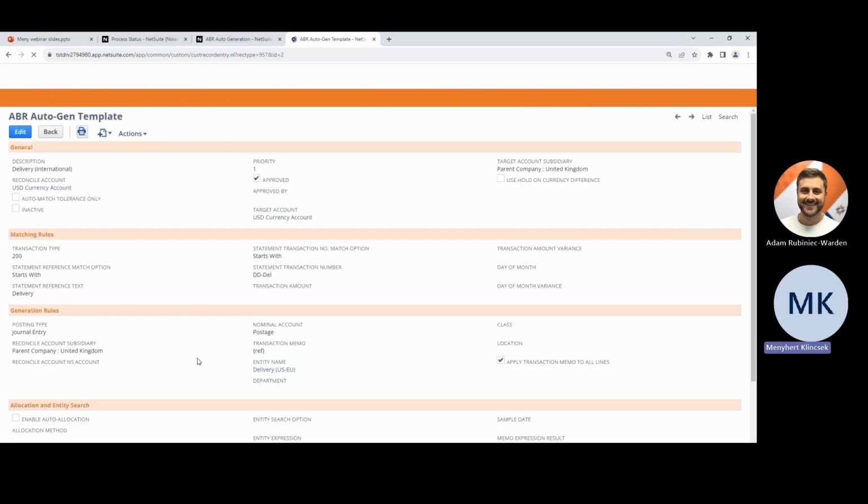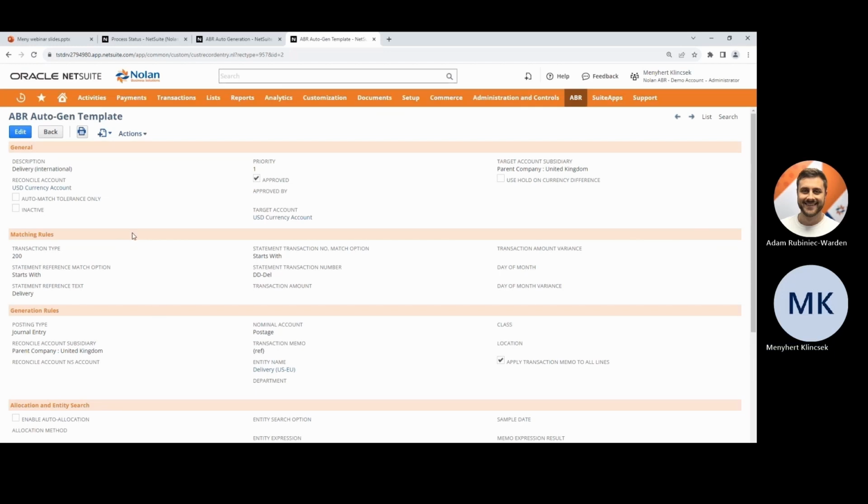It's called a delivery. Imagine you have a company that charges you, maybe by direct debit, for delivery services. I call this delivery international, and my reconciliation account is a USD account, with priority number 1.